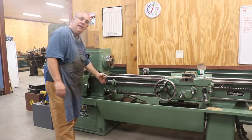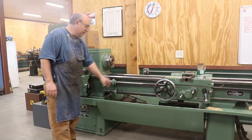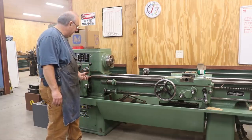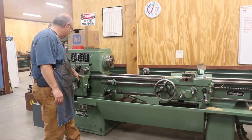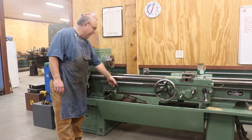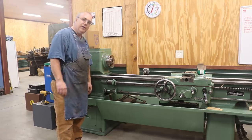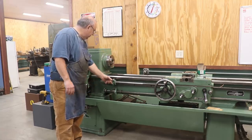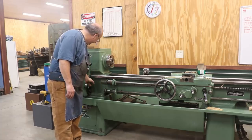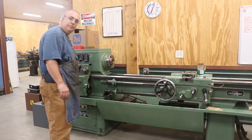My next step is down here — I've got two rods that come through here. The top one is the lead screw for doing threading work; the bottom one is the feed rod. These rods are going to be spinning on the lathe at whatever speed you have set up over here on the quick change gearbox. The top is your lead screw for threading; the bottom controls how fast the cutter is feeding when you're cutting. There are gears on the end that engage up in here, so I'm just going to roll her down there and ease these forward to get them put in.